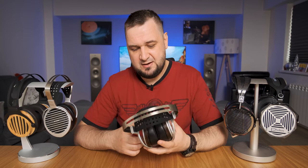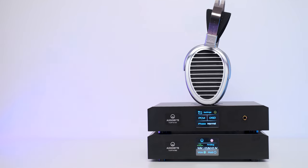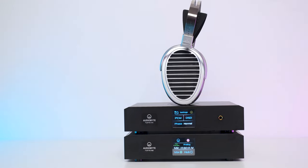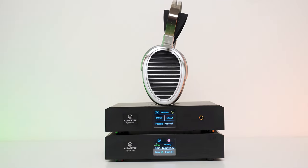Entry-level DAC/amps and also Bluetooth devices, USB-C dongles like the Shanling UP2, and AudioQuest Dragonfly had enough headroom with my electronic music. I think one of the nicest pairings I had was with the Audiobyte HydraVox, which sounded absolutely amazing and is how I listened to them most of the time. Its warmer tonality and easygoing nature worked well with the HE1000, complementing each other's characteristics while making sweet love with my ears.